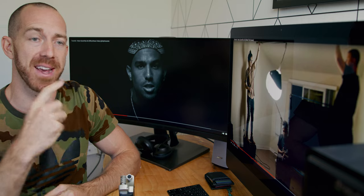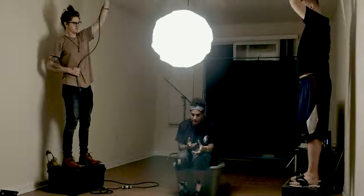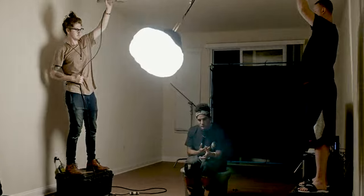Now the light is moving at a slower pace, his mouth is moving slower, all his movements are slower, and it just creates this really dynamic look. That's what we did for this video, shot entirely in his apartment living room for maybe a couple hundred bucks — the rental of the speed rail and the frame for the black duveteen. You can see the light rotating and moving slowly, and you can tell the lyrics are synced up but there's just a slow, smooth tendency to the whole thing.